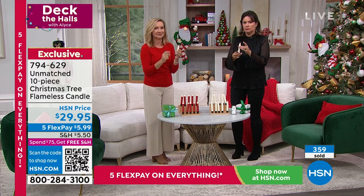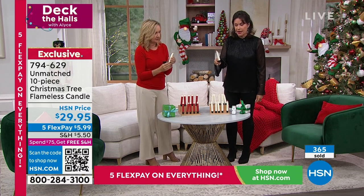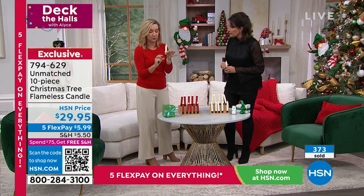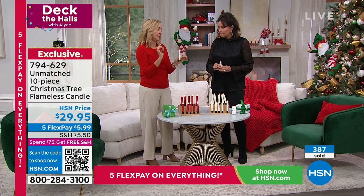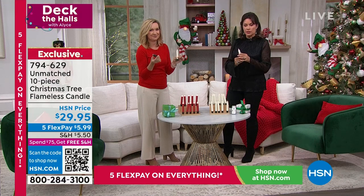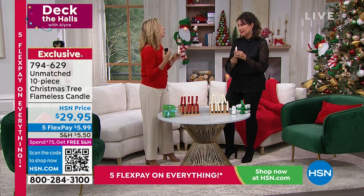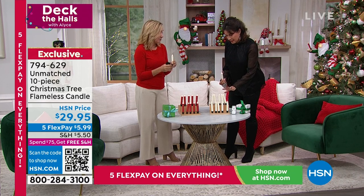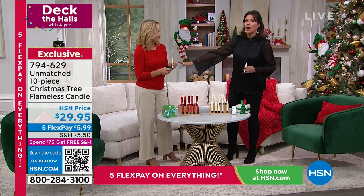The height is four and a half inches. You get a set of 10; you can take the clip base off if you want. I love that you get both options — it's removable. The remote works even from far away, but it's all about the wick: realistic, beautiful, almost a little teardrop shape. These are flying — 300 left in ivory. I'd get at least two sets. Red and white are also available. With extended returns you can always use them.